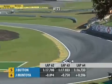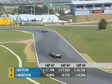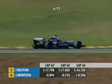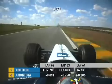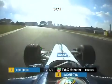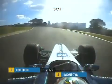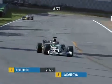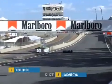Because if we include where he is to Räikkönen, he's only about 7.1 seconds off. Räikkönen, funny enough, just put in his fastest middle sector time after doing that. They've all decided they're going to make a last-ditch attempt to maintain or improve their place. Montoya could have done without Jensen Button deciding that now's the time to hang on to his 6th place.